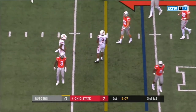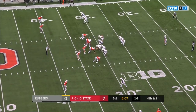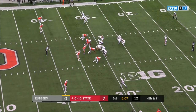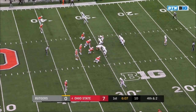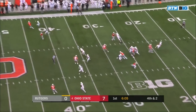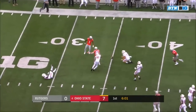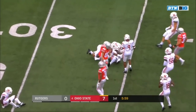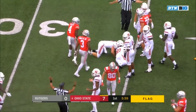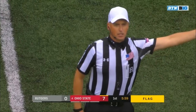Sikowski trying to connect with Blackshear on the slant — incomplete. Two out men for Rutgers at the top of the screen, covered up this time by two Buckeyes — adjustment made from the Buckeyes' sideline. Punt to Saunders — fair catch called for — the ball knocked away, loose on the turf at the 35. But there was a collision and a flag — it's Buckeyes, kicking team number 30, 15-yard penalty from the spot of the foul. First down.